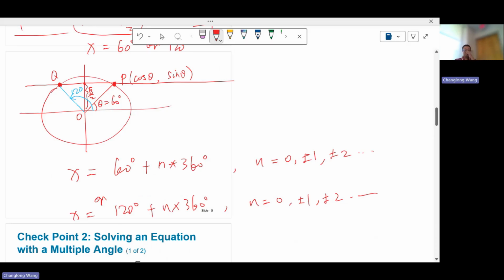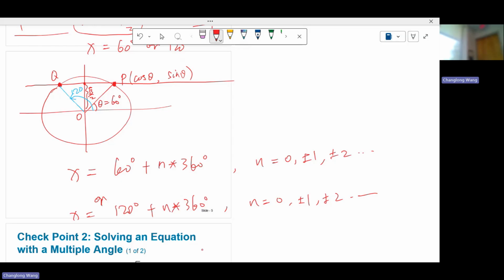For some problems, yes. Oh, yeah. But if you forgot about the n, I'll assume that you know what n is, right? It's an integer. You see why I'm making it either 0, plus or minus 1, plus or minus 2, because you could either add or subtract, right? You're just adding or subtracting multiples of 360.